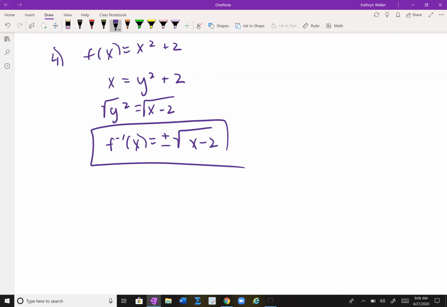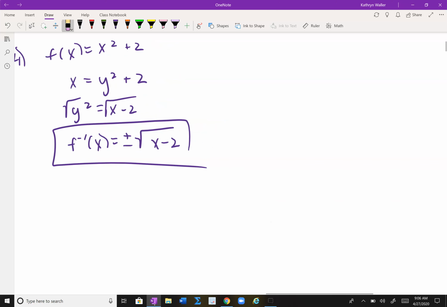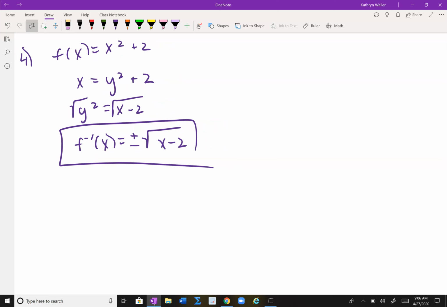Okay, now I know that's wrong because basically you're going to have a sideways parabola is what that's going to be. And that's not a function. So I know it's either going to be the positive or the negative. And the way you're going to determine that is part B is asking you to graph it. Okay, so I'm going to go like this. So the original graph is a parabola right here, shifted down 2. Okay, so I'm going to go down 2, make a dot.